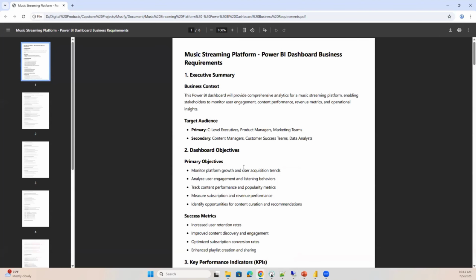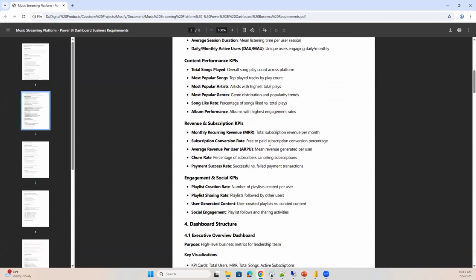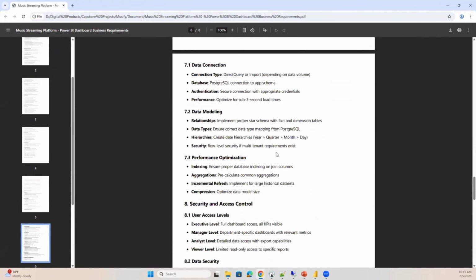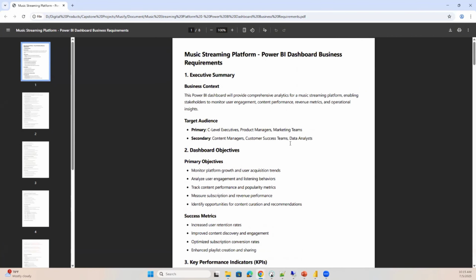So you can see this is the requirement document coming from the end customer. And the primary goal is to build the KPI dashboard and every other thing which is given in this business requirement document. We will go through this requirement document at a very high level, and while building the dashboard, we will be looking at it in detail.